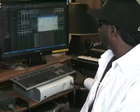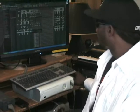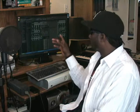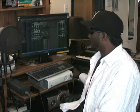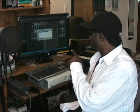Within this control panel for the instrument, you can go into the envelope and pick out other snare patterns or drum kits and so forth if you don't like what you're listening to. You dig? And then you can go search and get other patterns from other kits. It just makes it faster than going through the browser over here to my left. This is the browser, ladies and gentlemen. That's the environment settings for the browser.